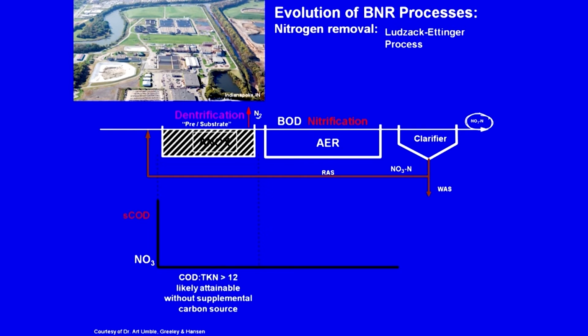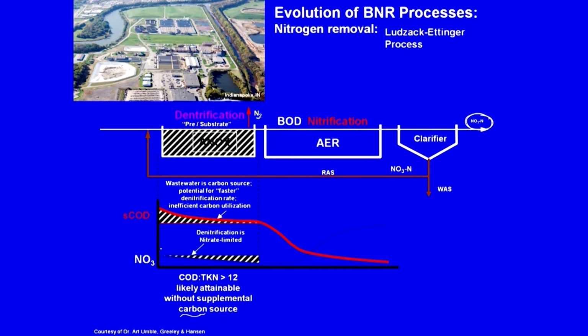So, COD by TKN greater than 12. So, you do not need to add an external carbon source. Why? This is fresh waste water. So, typically even though with recycle the COD to TKN ratio is available. So, soluble COD and nitrate though is relatively less, you know, even though you recycle that, right. Okay, so that is the decrease in COD and the decrease in nitrate, which is not great though, right. Wastewater is the carbon source, you know, it can go faster, but it is not because there is not enough nitrate out here. So, what can you do?